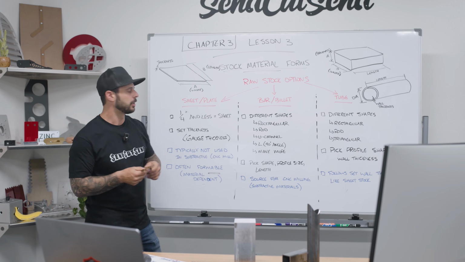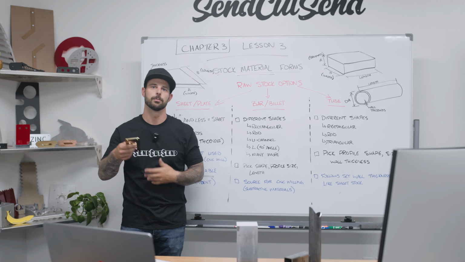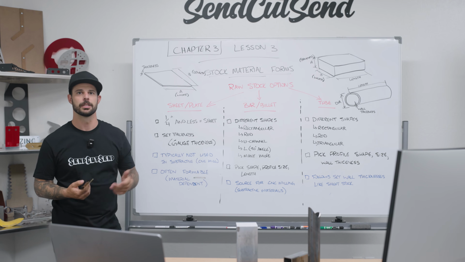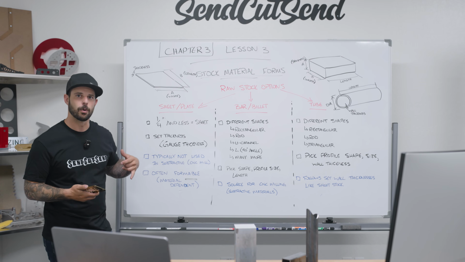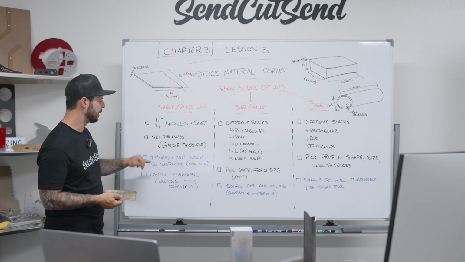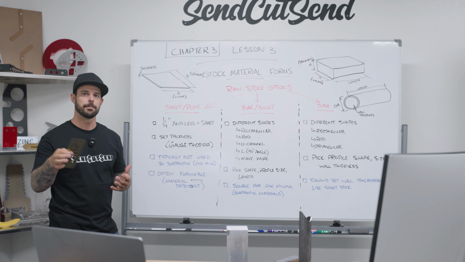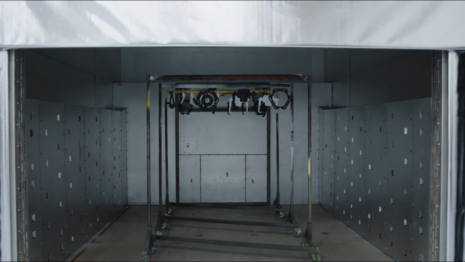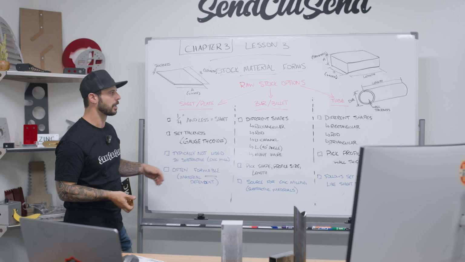One big thing that you typically do not see a lot, though, in sheet and plate is subtractive on it. If you get into the plate more towards 1/2 inch thick or more, you might start seeing some secondary operations for a CNC mill to be operating on it and making pockets, and that's when you'll see that a little bit more. But generally speaking, we're talking about an object that is cut in 2D and that stays in 2D. Now, the last thing is that you often see plate or sheet metal parts have secondary operations like bending, tapping, hardware installation, or like in this case on this part, zinc plating. This is typically a secondary operation type material.